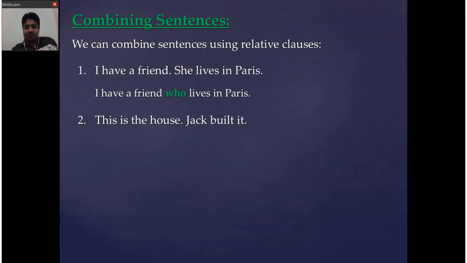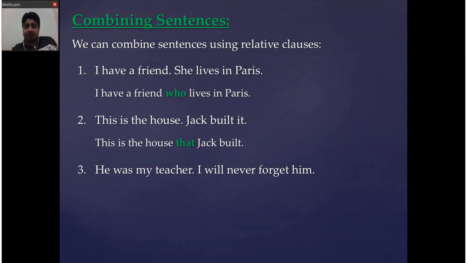This is the house. Jack built it. Even now, reading it looks like robot English, you see. So it's better to say, this is the house that Jack built. It goes smooth when you read it. This affects your style. That's why I'm talking about writing here, though we are mainly focusing on grammar. But everything is connected to everything in English. It's an integrated process of learning. So this knowledge will help you in other skills, mainly writing. So this is good for your style.